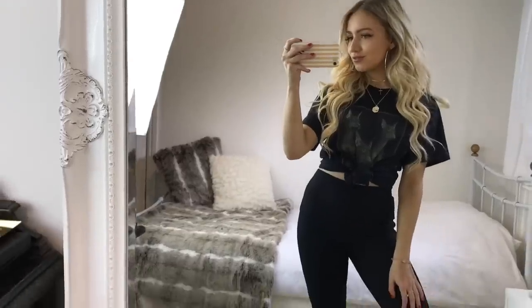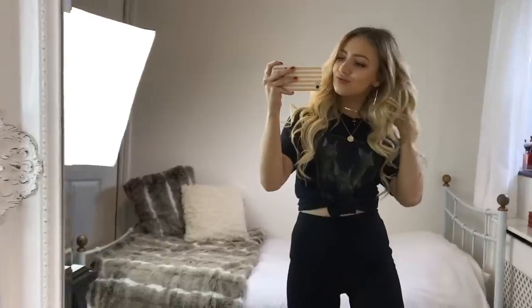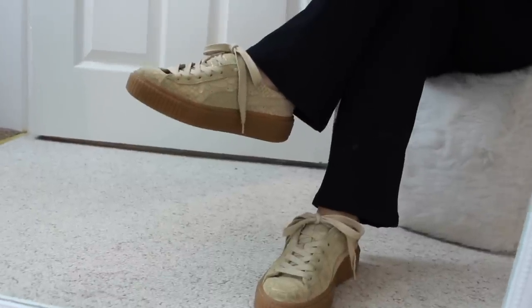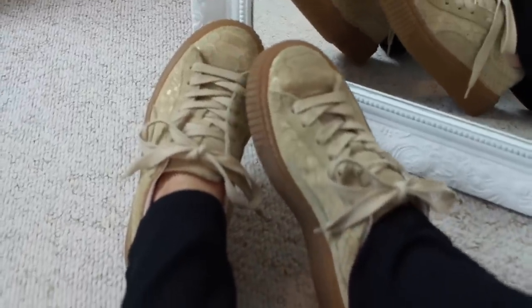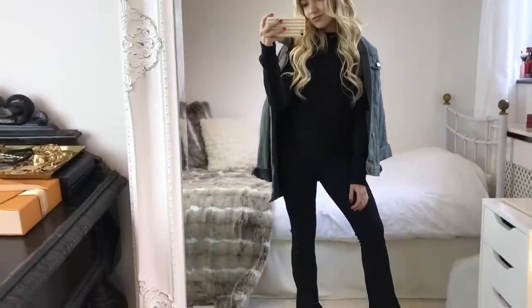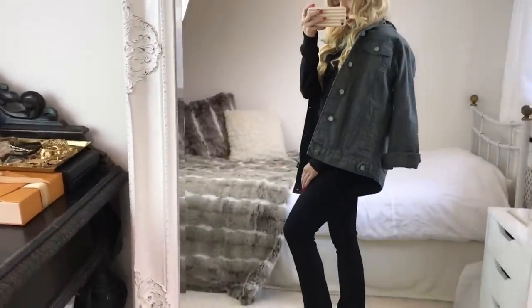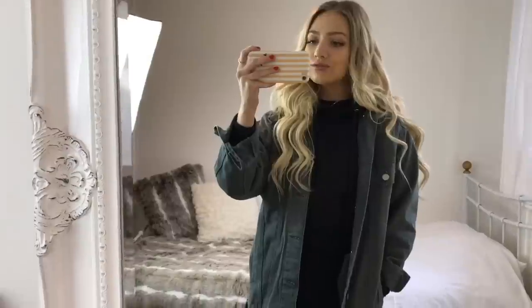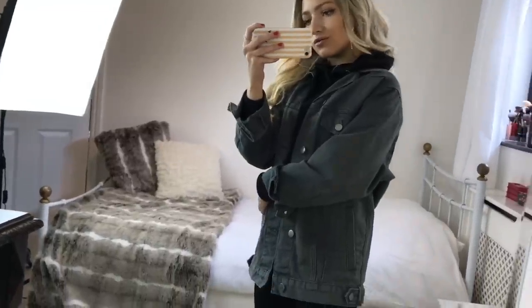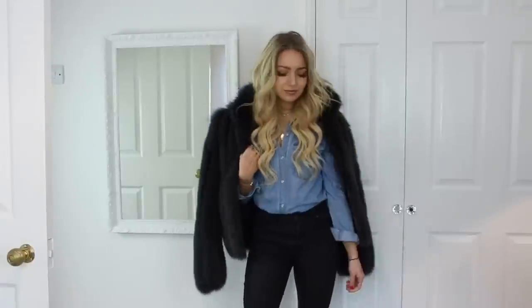Finally, for my last outfit, I've got on this t-shirt from ASOS — it's actually from the men's section, but I really liked the design and fit, so I've tied it up at the front because it was a little bit long. With it I'm wearing these trousers from Topshop — I really like how they flare out at the bottom, and if you're getting sick of wearing jeans all the time, these are a great alternative. For shoes, my nude Pumas look great with them. Then I've put on a black hoodie over the top from Misguided, and a khaki denim jacket from ASOS on over that.